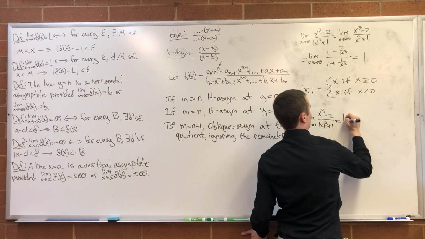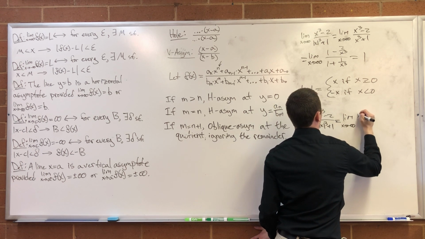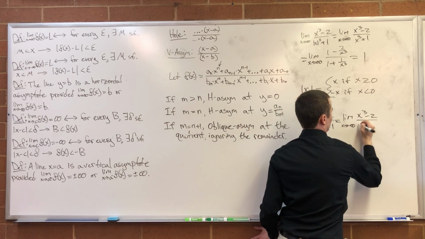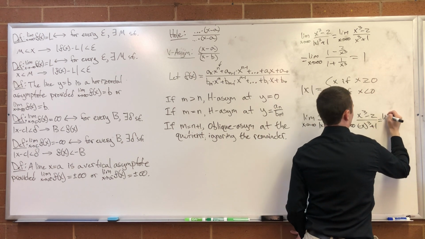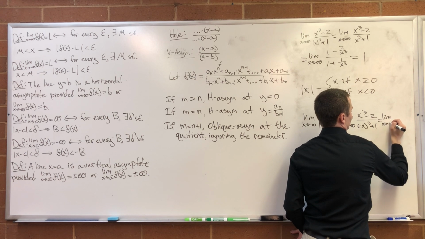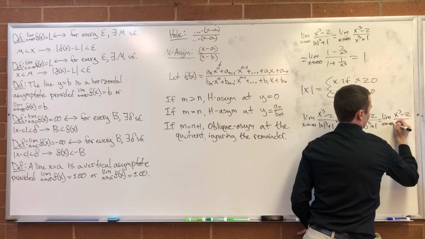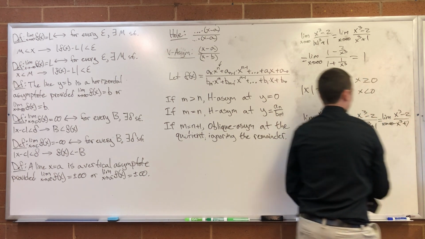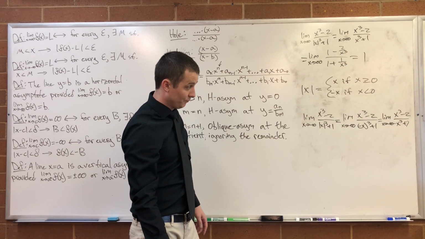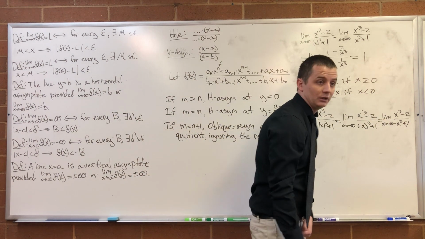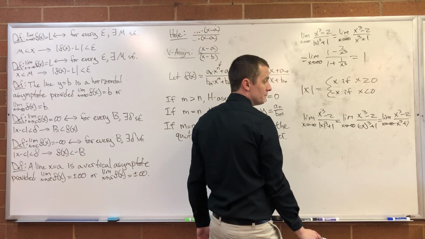So this is equal to the limit as x approaches negative infinity of x cubed minus 2 all over negative x cubed plus 1, which is equal to the limit as x approaches negative infinity of x cubed minus 2 over negative x cubed plus 1. Because negative times negative times negative, 3 negatives is still negative. Okay, so now what's the limit of this thing going to be? Negative 1. Negative 1. You see that?